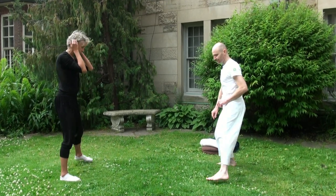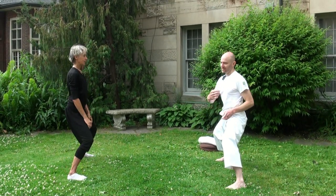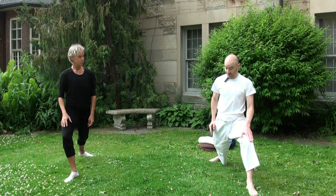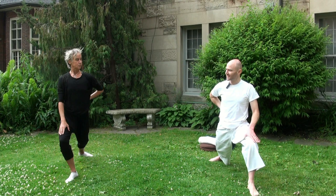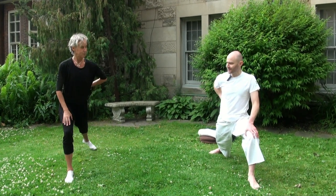Going wide again. Settle into your hips. We're going to turn to face, you're going to face your right, I'm going to face the left. Turn your hips. Right hand on your right knee, other hand on your hip. Breathing in. As you breathe out, sink down and forward slightly. Watch your knee. So bring your foot forward a little bit more. Yeah, good.